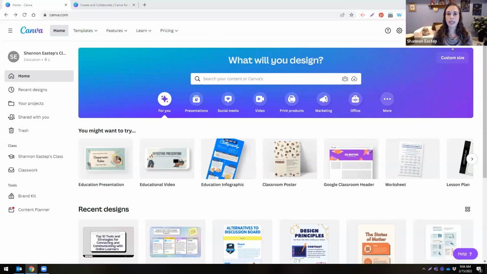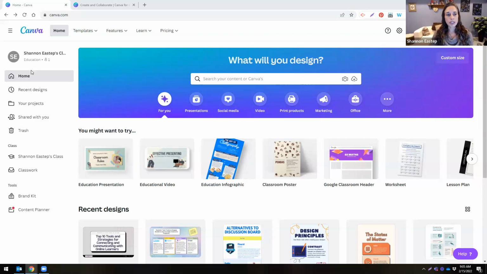I am using a pro account. And when I start going through some of these pieces, you'll be able to tell, it'll say pro and it'll say as a pro user, you can use this. So here we are, once you get signed up and your account is verified, you'll come to a home page like this. And on our homepage, you can see several things over here on the left.